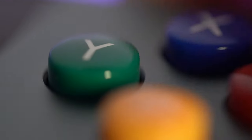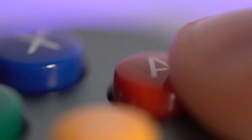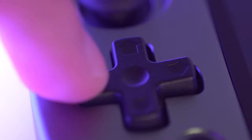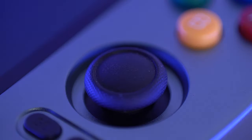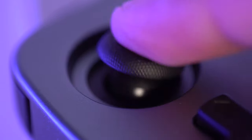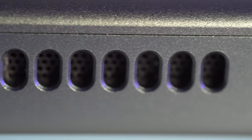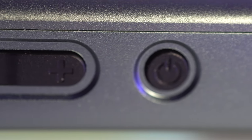For the gamepad on the RG405M, the ABXY buttons are rubber membrane and for the most part do feel good to press. I did find that when stress testing, you can angle the buttons so that they scrape up against the shell, which not only leaves a mark on the buttons but can also make the button feel like it's getting stuck. The D-pad continues to be the best-in-class D-pad we usually see from Anbernic. The analog sticks are hall-sensing and feel pretty good, with a great range of motion and solid L3 and R3 click-in. The side-by-side triggers have a nice click but I usually don't find them very comfortable, especially for more modern emulation like GameCube or PS2 which more heavily rely on triggers.